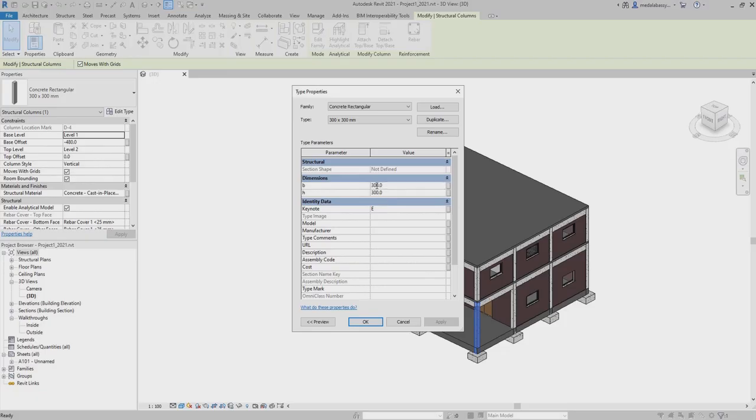So if we switch it to 600 by 600, and click apply, you'll notice that the dimensions have changed here as well. I'll get them back to 300 and click OK.